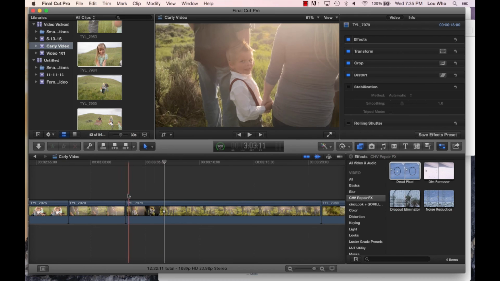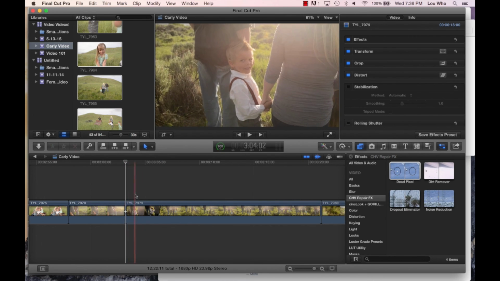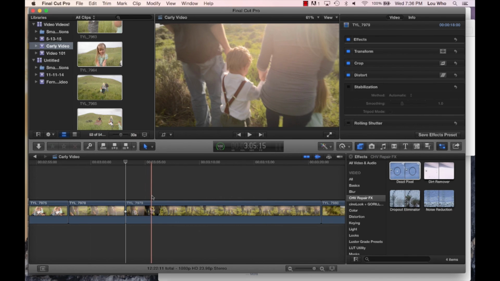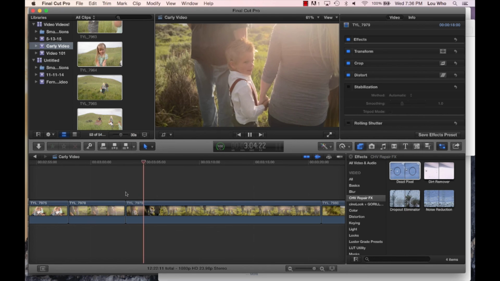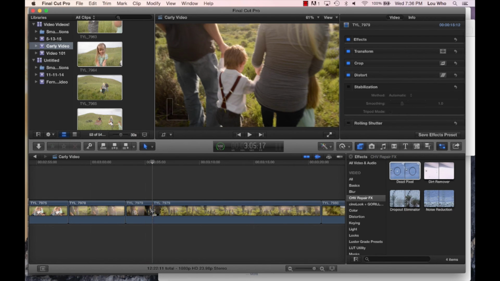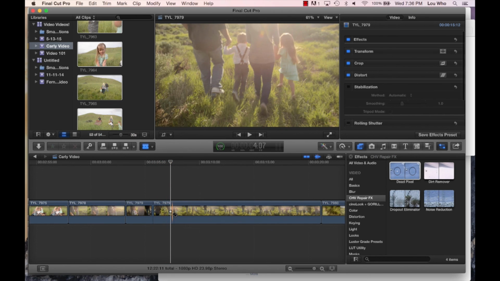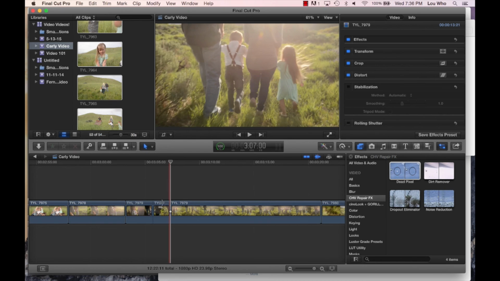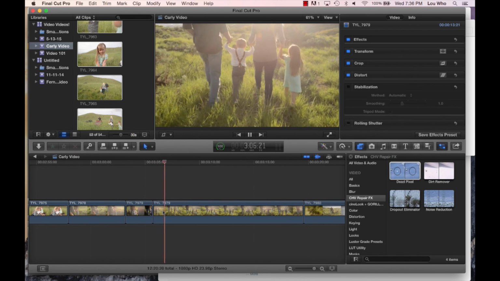Alright, so here is a good example. I like this little boy and how he's looking, but I don't want it to be the same clip as when they start walking. So I'm going to play, return, stop, and cut. Make it its own segment. Play, stop. This is going to be a new segment, so I'm going to get rid of that middle, delete, and the next part's going to start here.